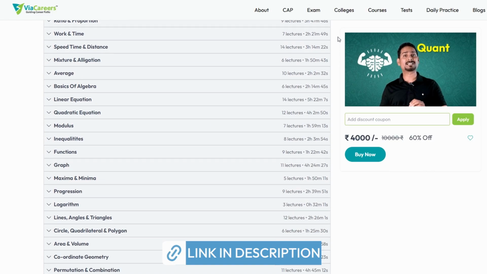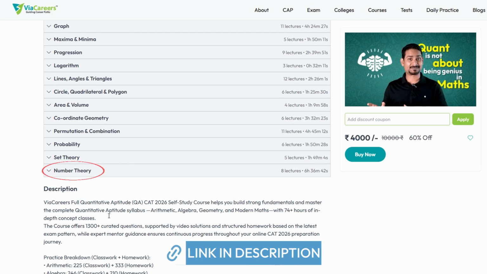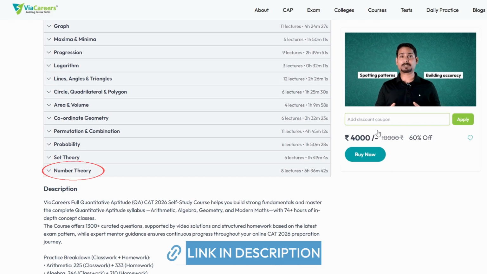Let's solve one more new question. The question is based on the number theory chapter, and in that we have discussed a concept called number of factors. So this question is based on number of factors. You can pause the video and look at the question and try solving it by yourself. Okay, let's solve this together.